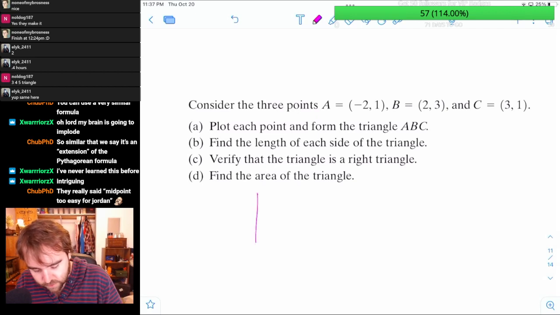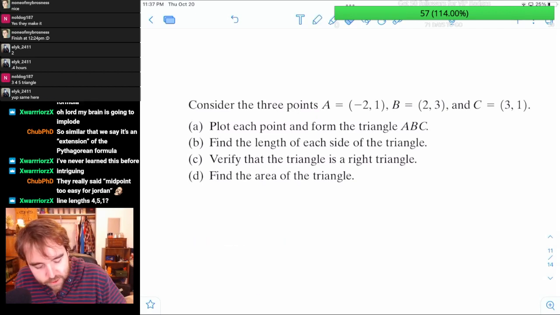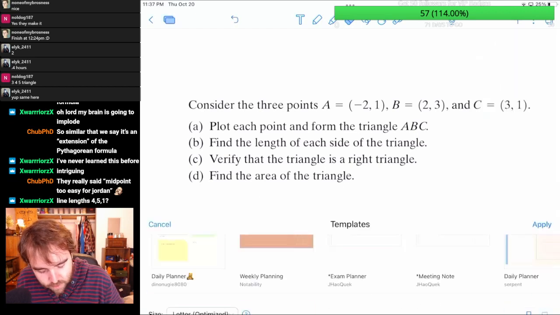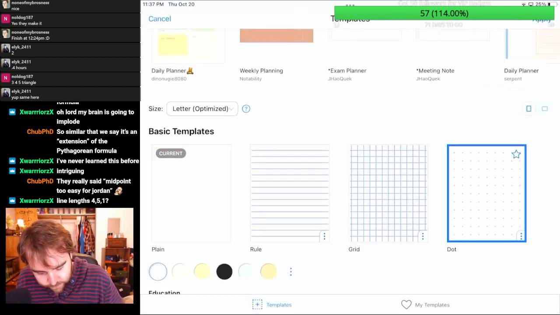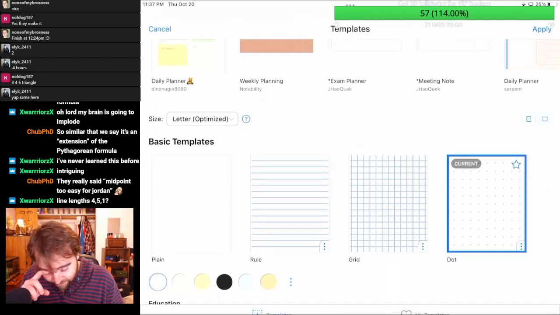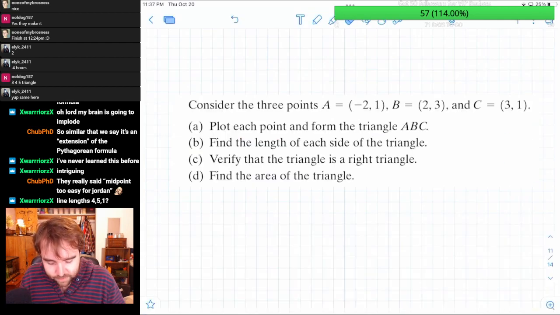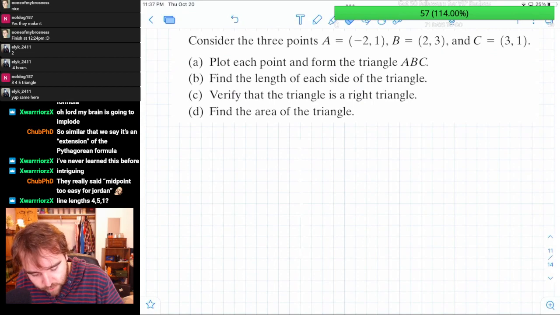So here's what we're going to do, to make this slightly more interesting. Well, no. Let's put it on a grid. I made this take longer. Oh my goodness. No, I don't want that grid. I want an actual graph paper. That should be the right size. Okay, good. So let's put our axis up.